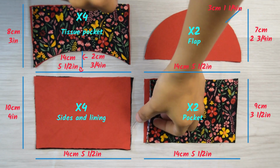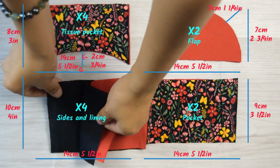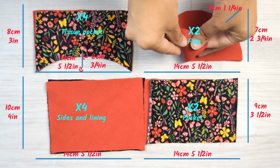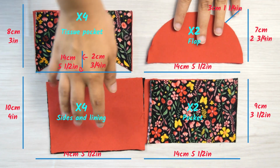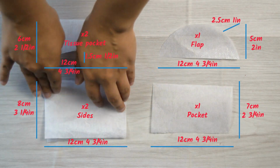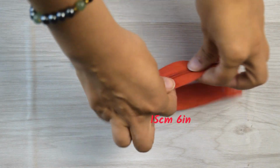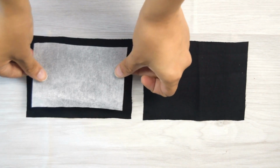To make this wallet you need 3 different fabrics cut according to the pattern, mid-weight interfacing, a snap button and a 15 cm zipper. Iron the interfacing on the different pieces.